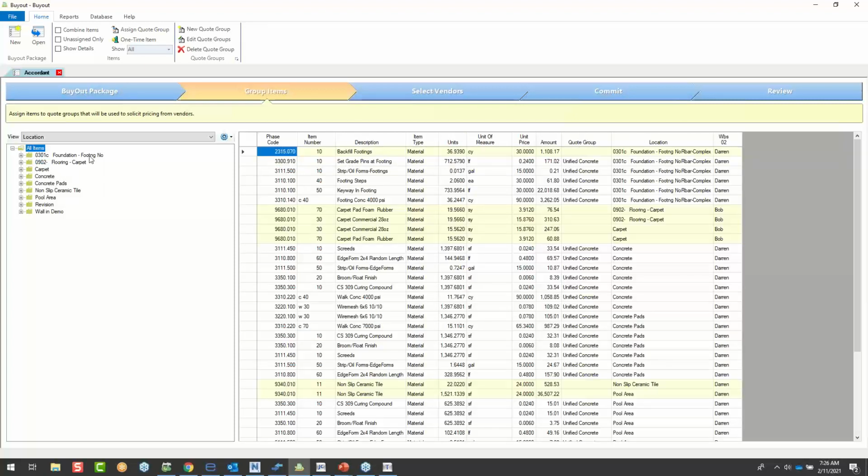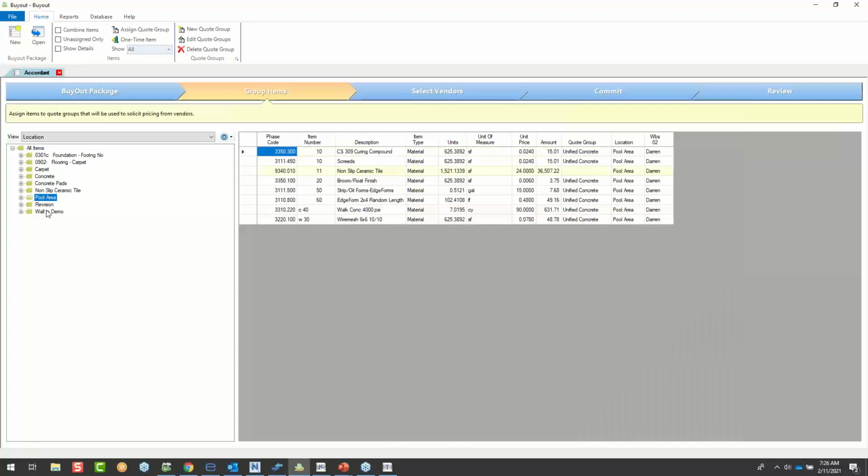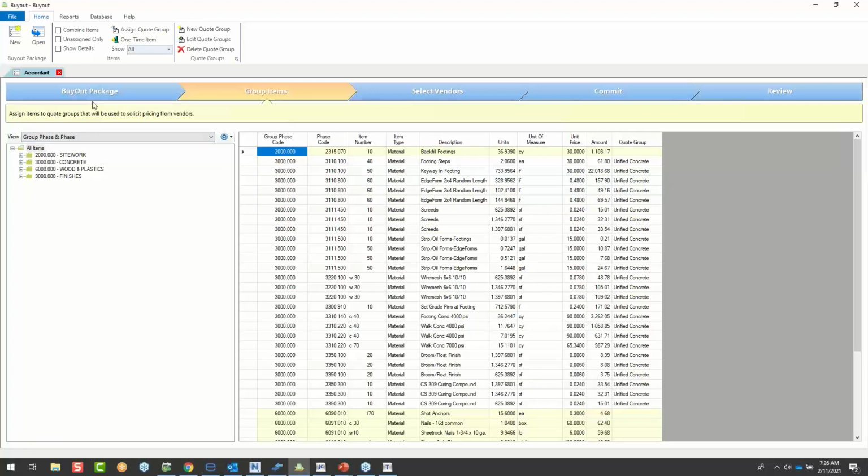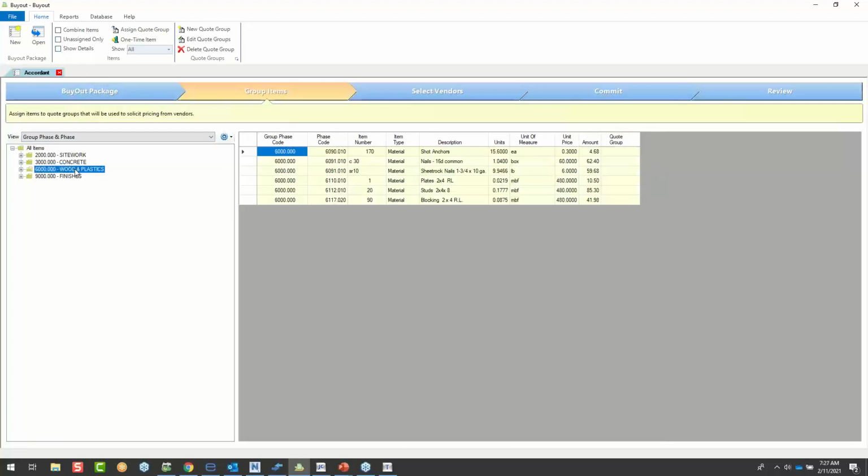So if you remember those naming conventions, here's the pool area. Now, not that you would ever do this, you may, but if I wanted to use those WBS codes in a manner that works for me, like, well, I use those naming conventions. Here's the pool area, here's the wall and demo. Not that you do it that way, but I wanted to show you the power of what we can do originating from the digital takeoff. All of that flows downstream for us. So pretty powerful stuff.